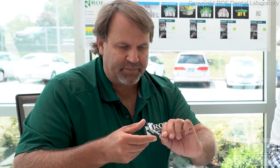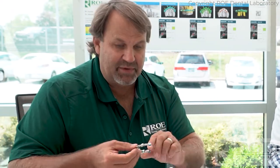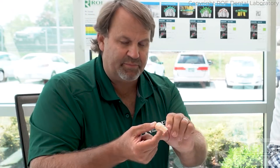Because sometimes things happen. So we've got the carrier, we've got the fixation base, the osteotomy guide with the OEM sleeves, in this case BioHorizon, and then we have a rapid appliance and a temporary appliance that the patient's going to wear if all goes well. And then last but not least, but very important, we have a backup denture. I always check for that because it's happened before that we didn't have that and we had to make one. That's another conversation for another day.